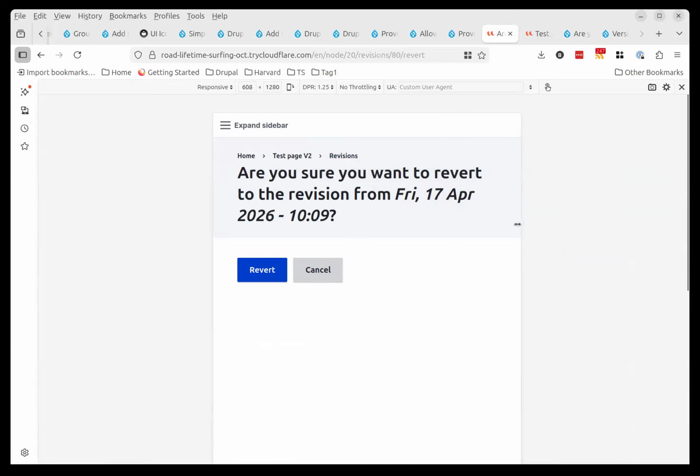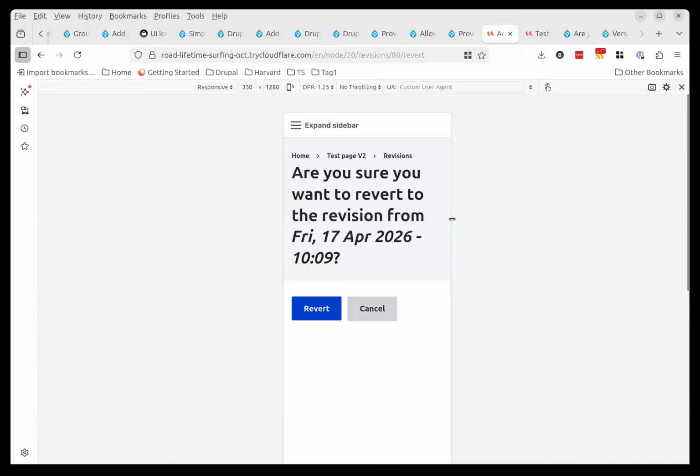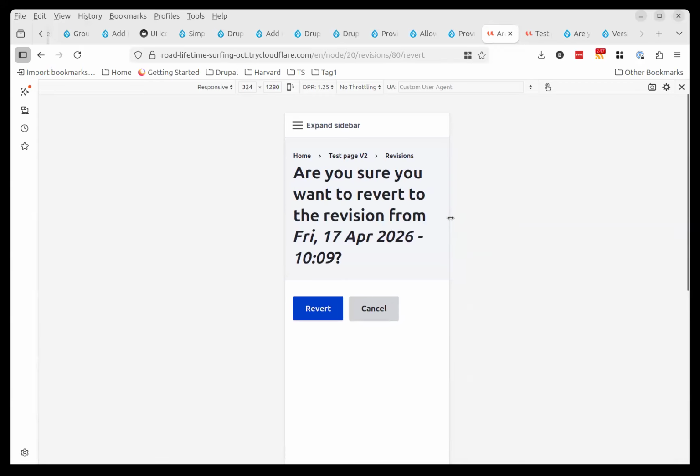Okay, so in Claro it wraps, we still have the breadcrumb. So that seems to me like an issue for the theme rather than being part of this issue. As I've said, the truncation is already taken care of, but still the length of that H1 is way too long.